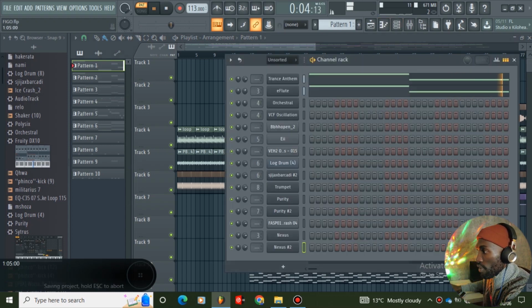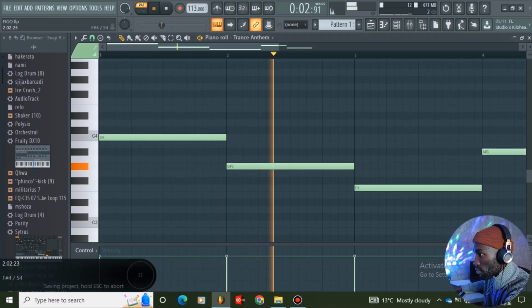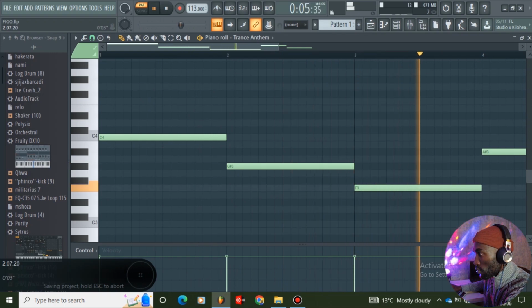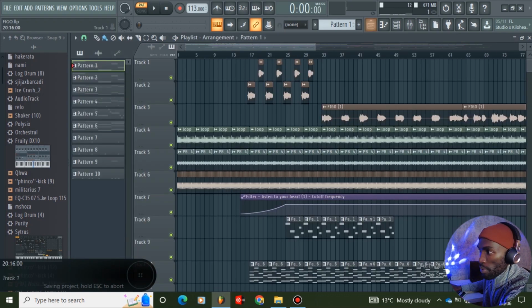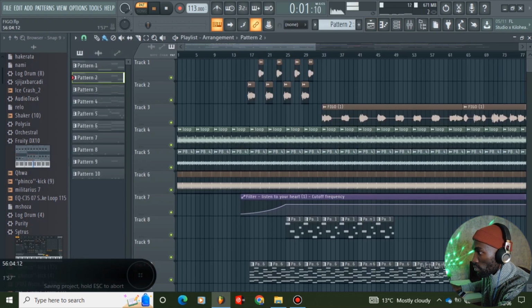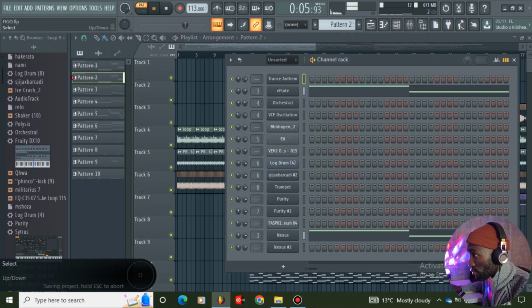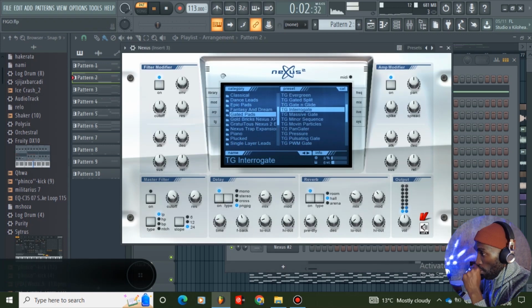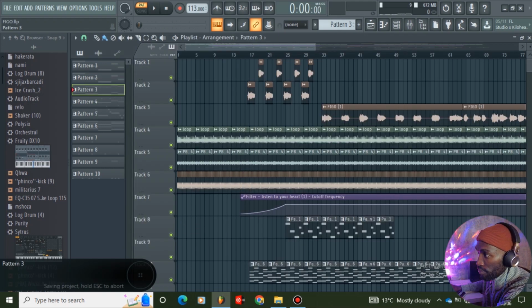So in pattern one, we're having our bass. So in pattern two, it's another bass as well from Nexus. Alright, so let's go to pattern three.